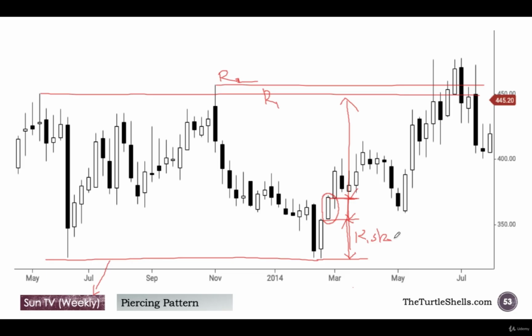is how we trade the piercing pattern at the most basic level. Notice that we are not using any Bollinger Bands or stochastics or volume or any other popular indicators here, even moving averages we are not using here. This is the most basic way of looking at how to trade a piercing pattern, okay?